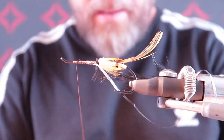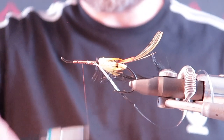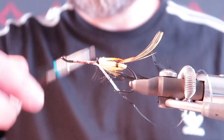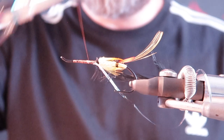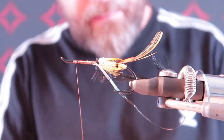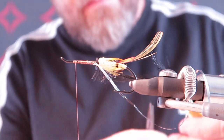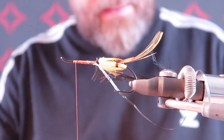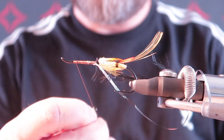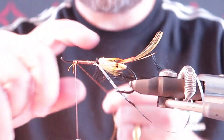We're gonna build up yet again a little bit. And the body will be black silk, Japanese silk. But first I'm gonna fill out with a little bit of gold, just to quickly build the body. And there we are, just securing that one. So, a few wraps.